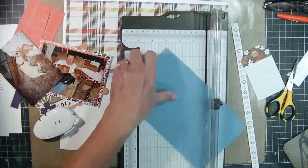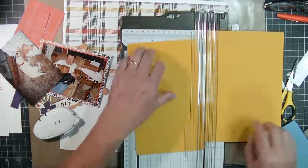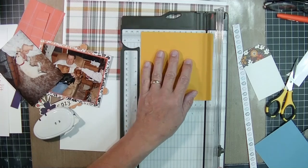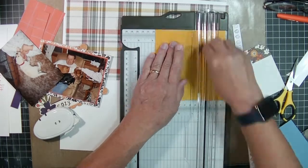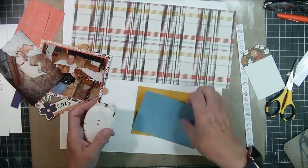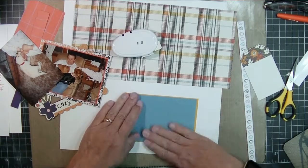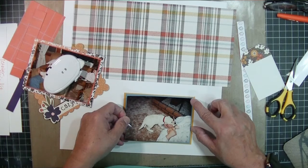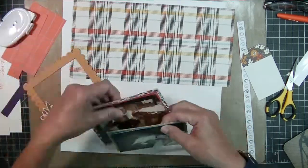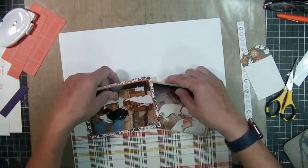So I'm going to use that blue because there is this very color of blue and this very color of yellow in that plaid. And for some reason, now that I look at this, I really thought I cut that at the right dimension, but I must have been like a half an inch too short or something. So I'm going to just layer these together. And I want the yellow on the bottom and the blue on the top because I think the blue will look better against that picture. And I like the yellow against the cardstock. So I'm going to put that frame aside and definitely I'll use it.